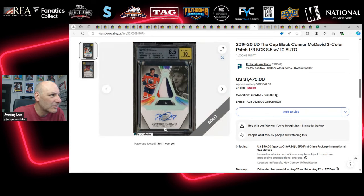It's Trilaterals, which is an insert set that never stuck, and who knows if it'll come back. I don't know, there is a triangle formation used on the ice in front of the net, kind of in the slot area. In any event, I don't know where they got this idea from, but a nice looking card, with two different pictures of McDavid on the front, numbered 14 of 76.